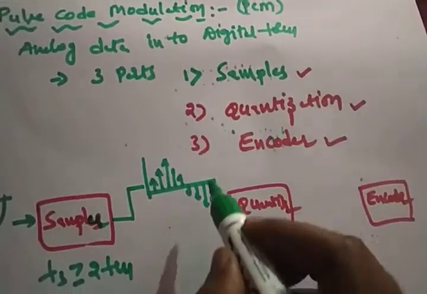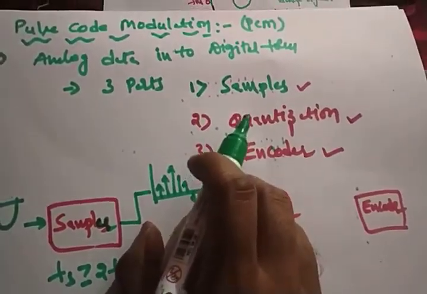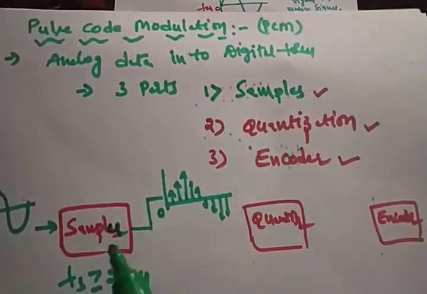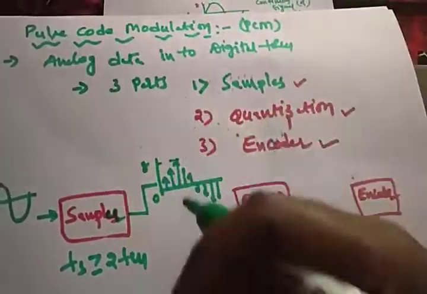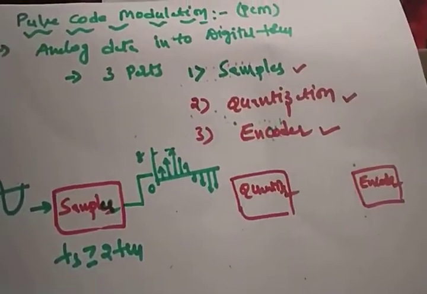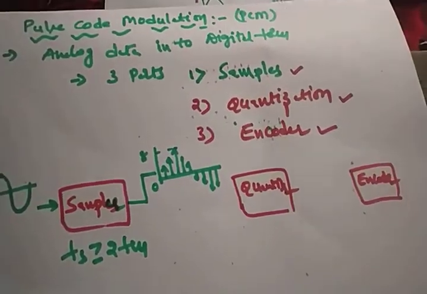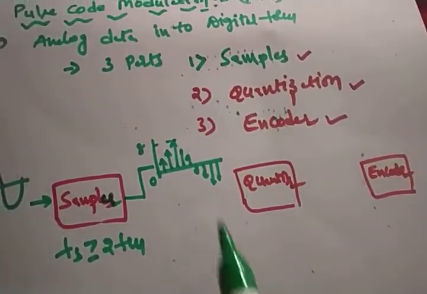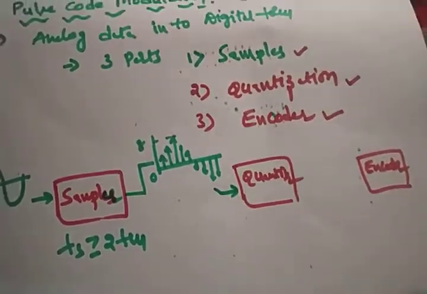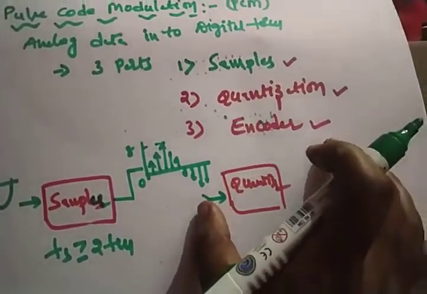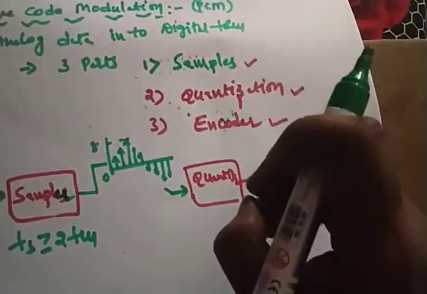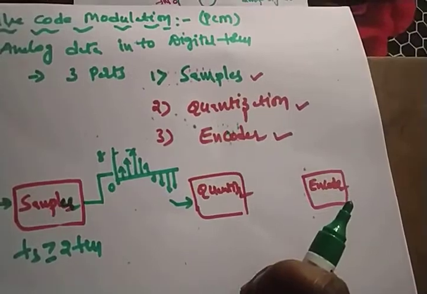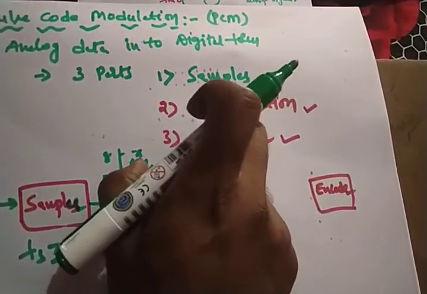Now this discrete signal has infinite values of magnitudes, from a minimum value of 0 to a maximum value of 8. So between 0 to 8 you have an infinite train of pulses, which have different magnitudes, right? That goes to the quantizer. So what is the purpose of a quantizer? The quantizer will give a fixed value of magnitude for the different pulses.